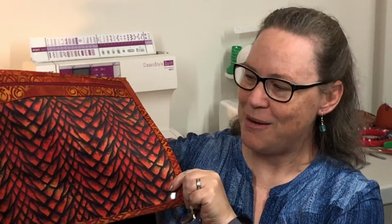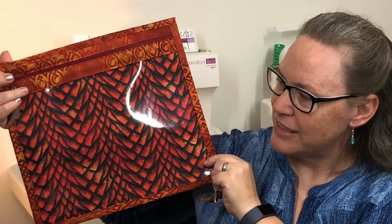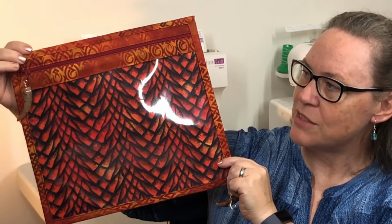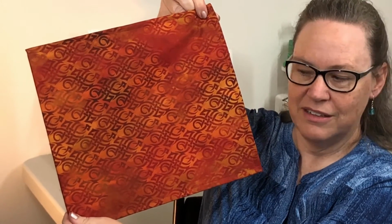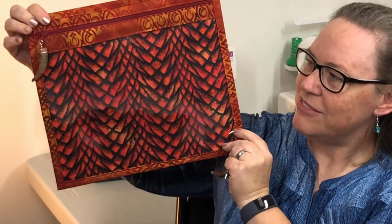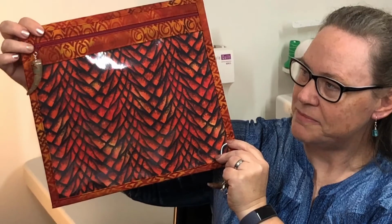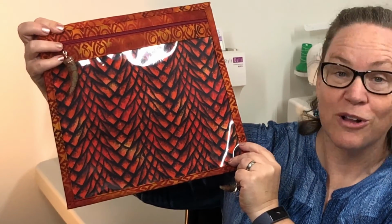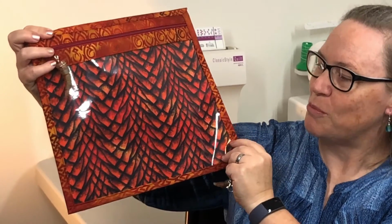Then, if you've watched any of my videos, you know that I have a dragon issue. So the opportunity arose to get hold of some dragon fabric. So I did. These are vinyl fronts. The dragon fabric's on the inside, and then this fabric is just a great fire-ish motif. And Stephen has done the zipper pull for this one. This one's going to be a special edition. It's got this really cool, awesome claw tooth zipper pull on it.